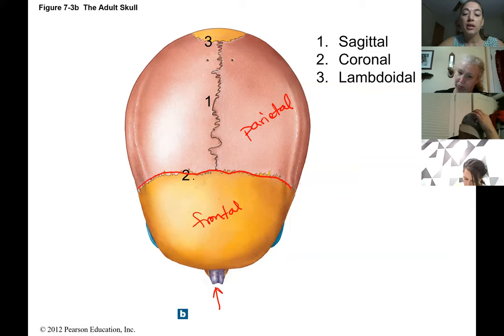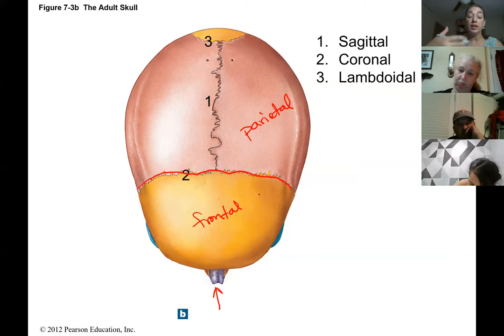So separating our frontal and our parietal bones is the coronal suture. So think about those planes where you can bisect the body into different regions. The coronal is kind of like wearing a crown that can go straight down through, cut your face off, in kind of a crude way to explain it, but it could. To separate your parietal bones is your sagittal suture. And that's perfect because that is right in the midsagittal section of your skull. So to name it the sagittal suture is perfect.